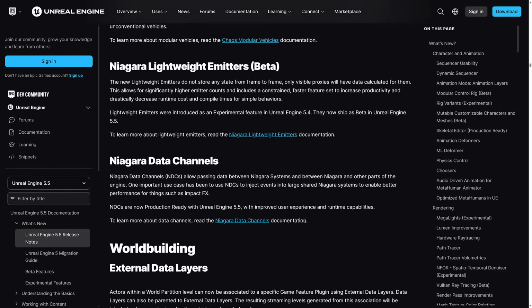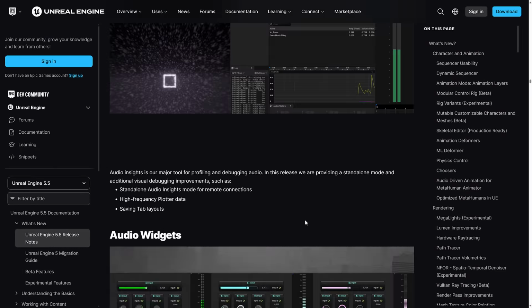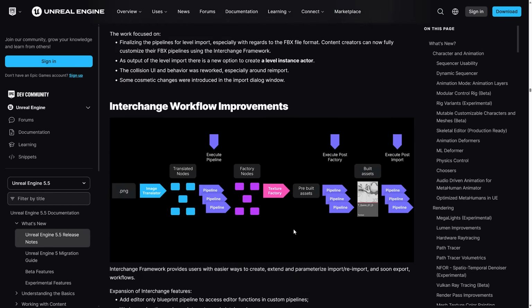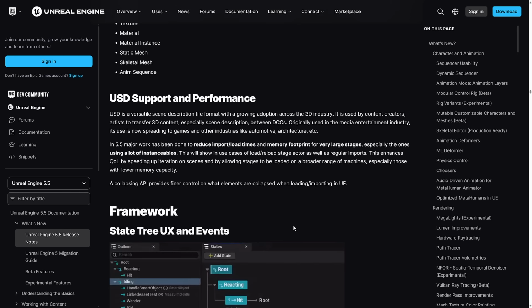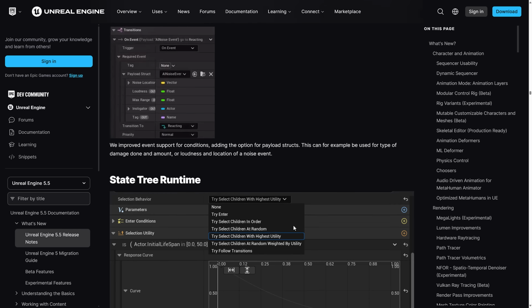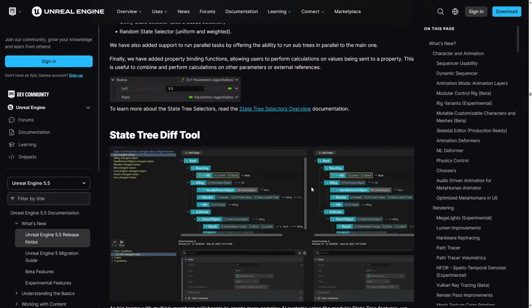As you can see, we're still going and going. I gotta admit, it always kind of blows my mind how much Unreal Engine managed to pack into each release. I think they're kind of in a league of their own in this regard, but I'm curious, do you think the same thing?